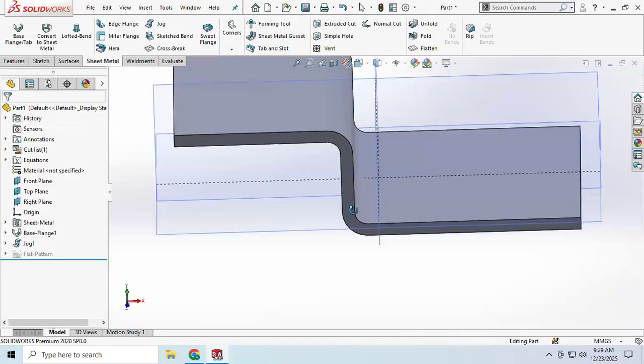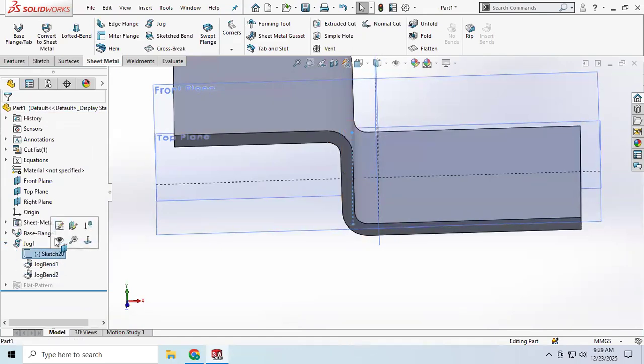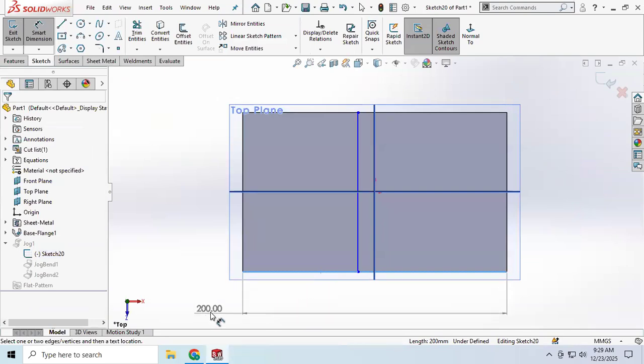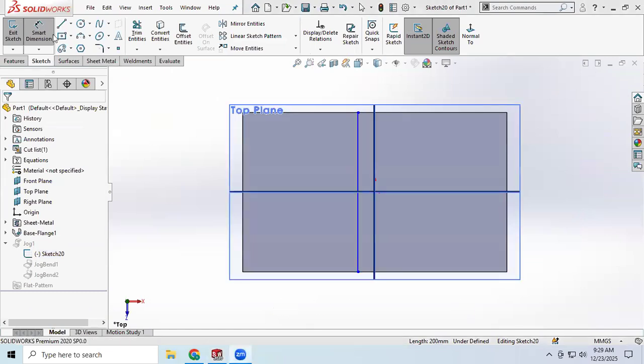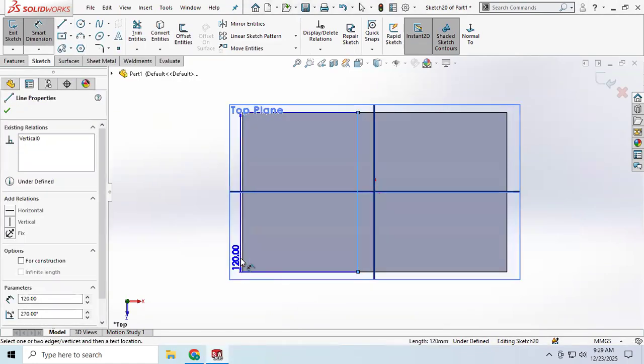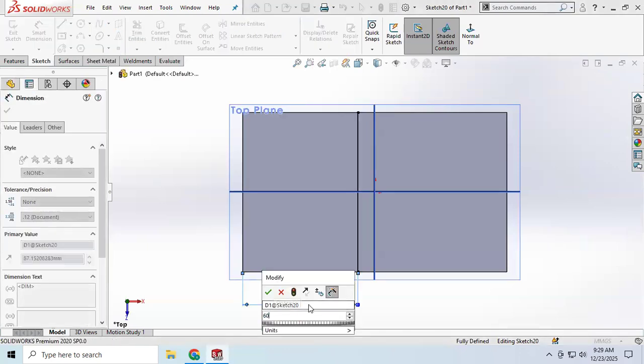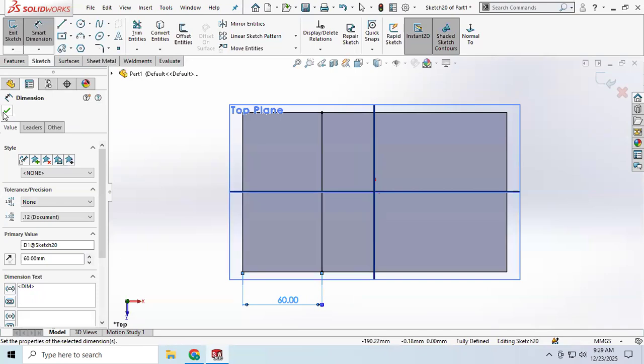Okay, if you want to edit your sketch, go to the sketch right there, edit your sketch, and then mark a dimension between them. You know what this is, my 200, right? So then I don't need to do 200. This is one thing I do here. I just use this line to this line, click on this, and right here, suppose I say it is 60 mm. Okay, and then click on OK.